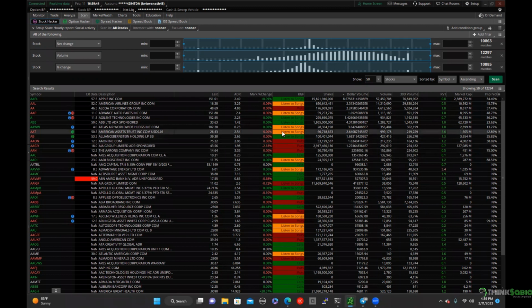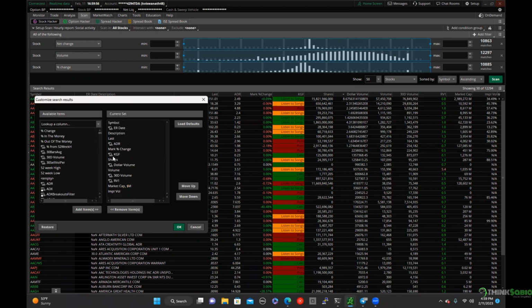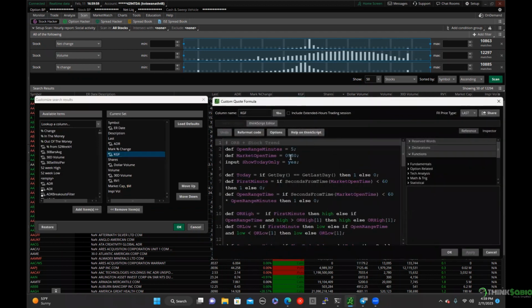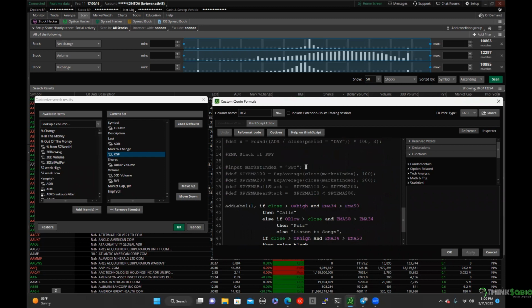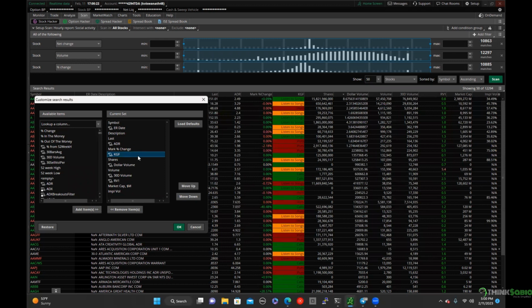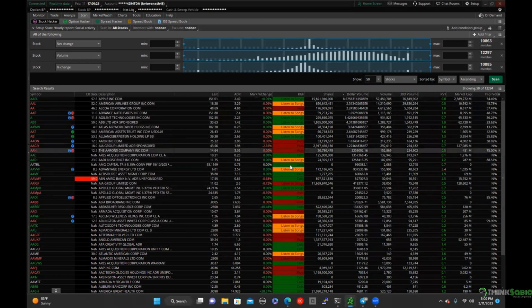If a stock is trading in a zone, neither breaking up or breaking down, it will basically tell me to listen to songs. I think there is one more criteria here. I also calculate the opening range breakout. Yeah, I do that. So I also look for a 5-minute open range breakout. So it has to satisfy open range breakout. It should satisfy the moving average crossover. There is a different version where it should also satisfy S&P 500, 100 EMA should trade over 200 EMA. So only if it satisfies all three conditions, then I will get the result.